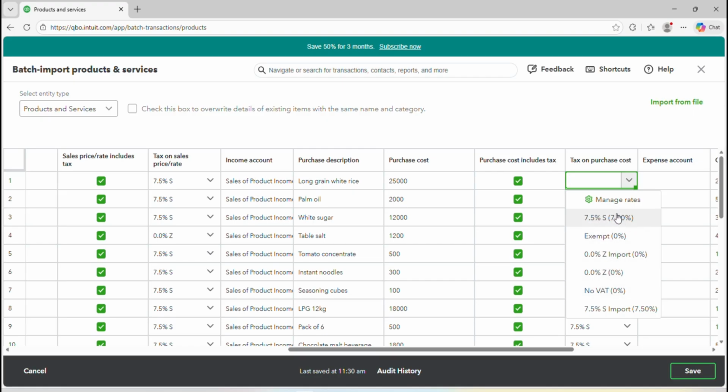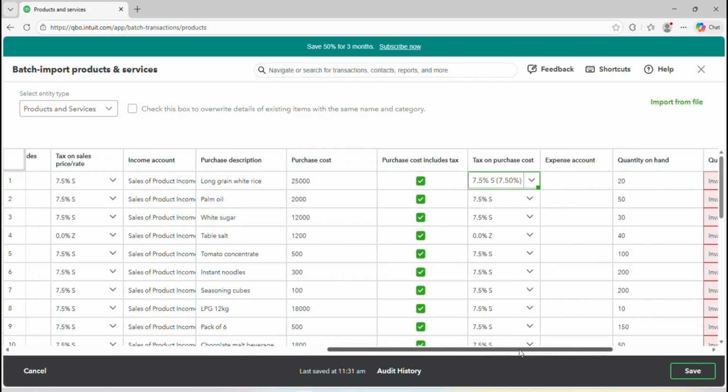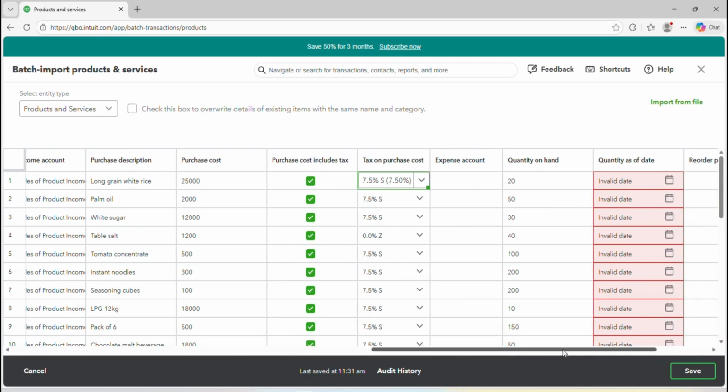If I select India now, the tax code is not going to be the same, the tax rate is not going to be the same. So all these items you are seeing, that's how you're going to see it in tax pro mass, right? So it's very important for you to know.